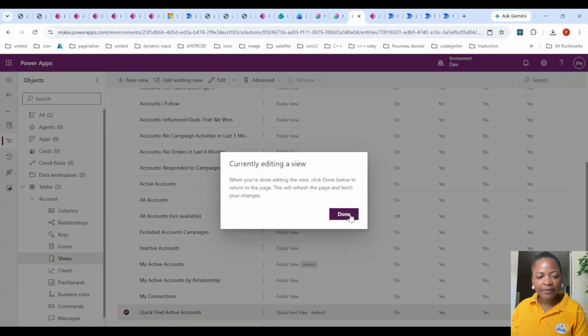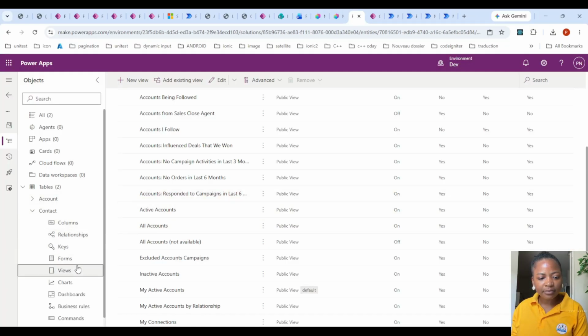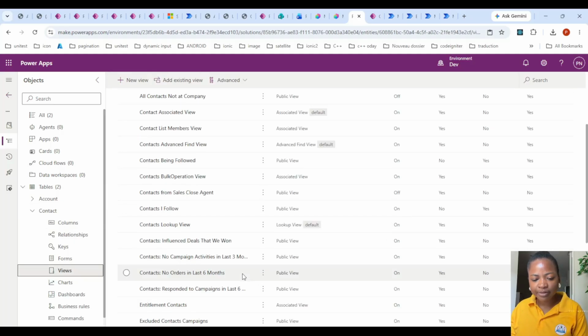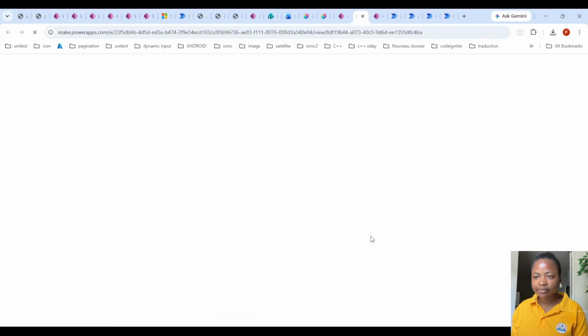Let's do the same for contact. View, and then we go to quick find view. Quick find, yes.